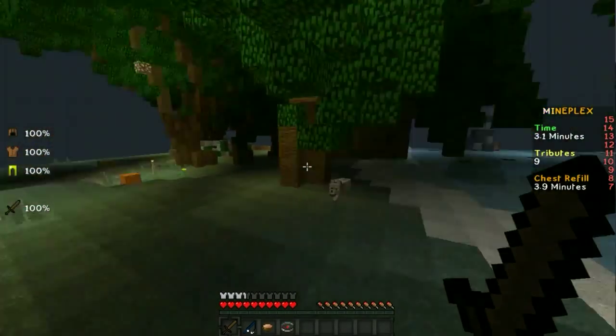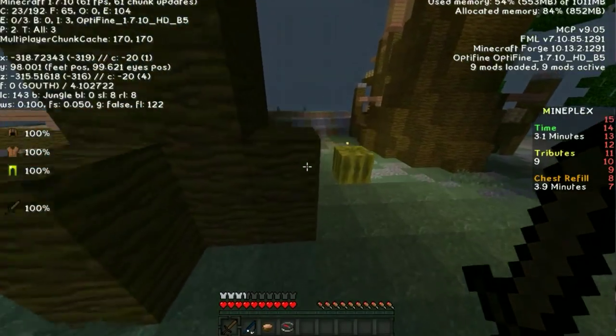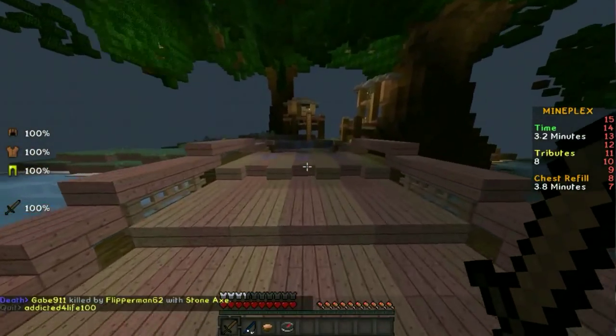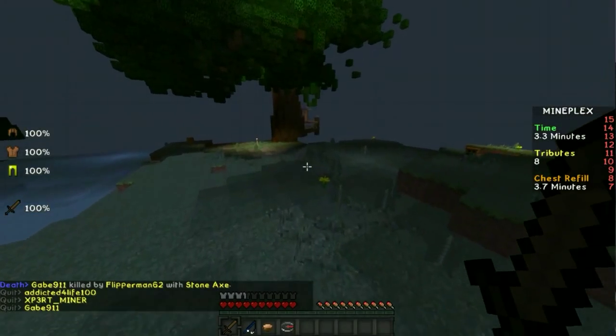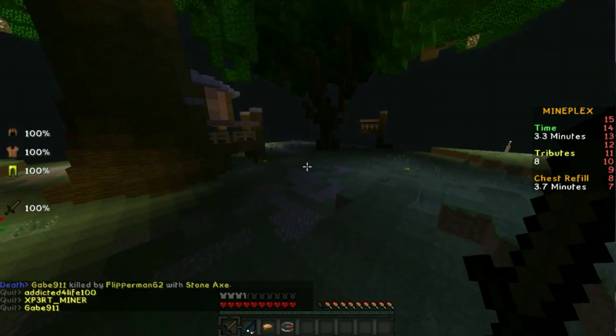I think we've already been through here, so let's go check out the east side of the map. There's a guy there, so we gotta be careful. I just saw him, but he's out of my render distance, so that's actually a pretty good idea. Is my dog coming here? Okay, good.